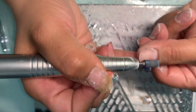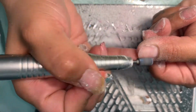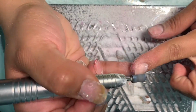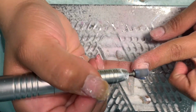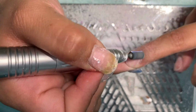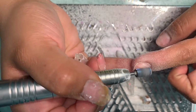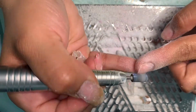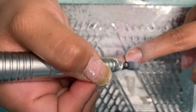It should not hurt. Should not burn at all. It'll start burning if you're using maybe too much speed or too much pressure. As you can see, I keep touching my skin and no pain, no burn. And then just make sure you move around the nail bed. You don't want to keep fighting in the same area because then you also cause heat.